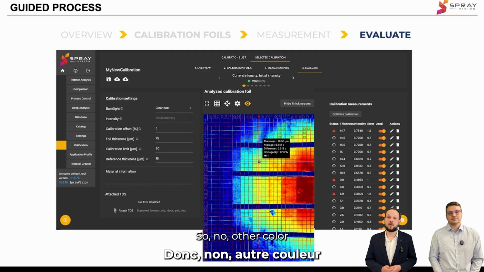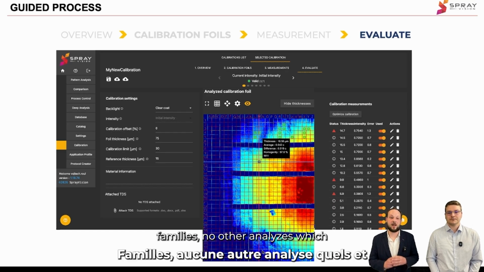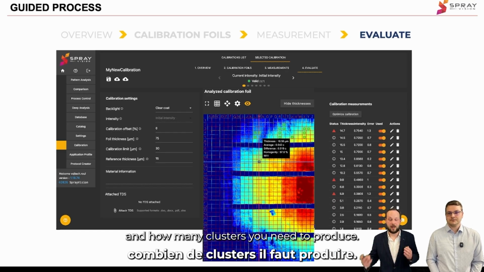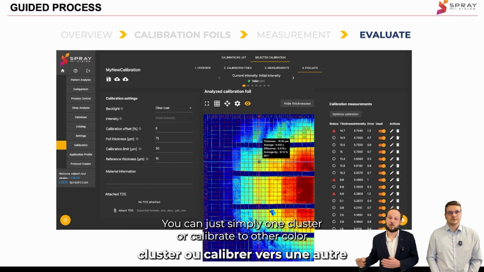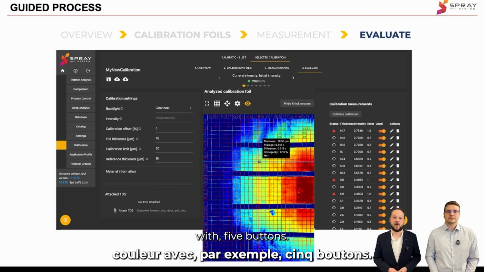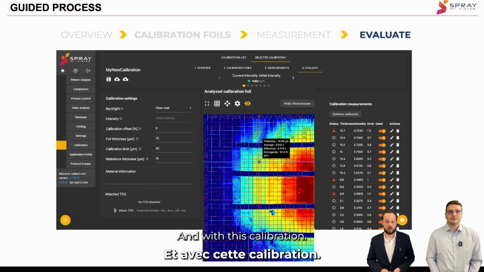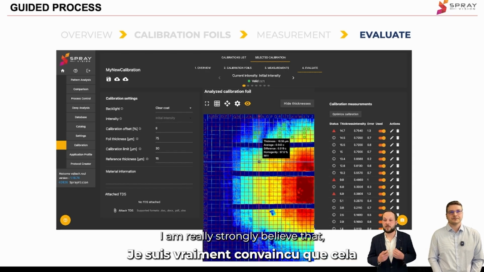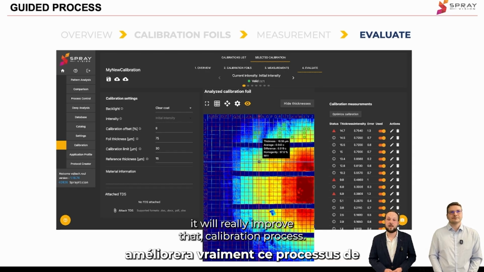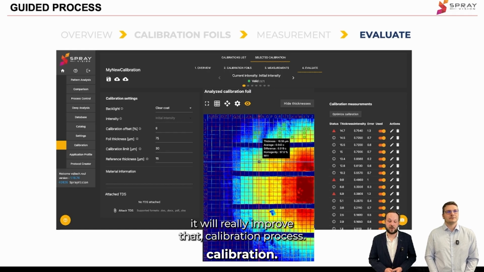So no other color families, no other analysis of which and how many clusters you need to produce. You can simply recalibrate one cluster to another color with 5 patterns and with this calibration. This is the biggest change, the biggest benefit. I really strongly believe that it will improve the calibration process.